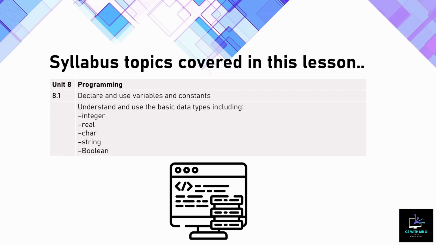Okay, guys, so that's it for this lesson. If we just quickly go back to the learning objectives for this lesson, hopefully now you know what the term declaring a variable means. You know the difference between a variable and a constant, and you can start to use variables and know which type of data is stored inside of them, and hopefully be able to think which variable you would use in certain scenarios within a program.